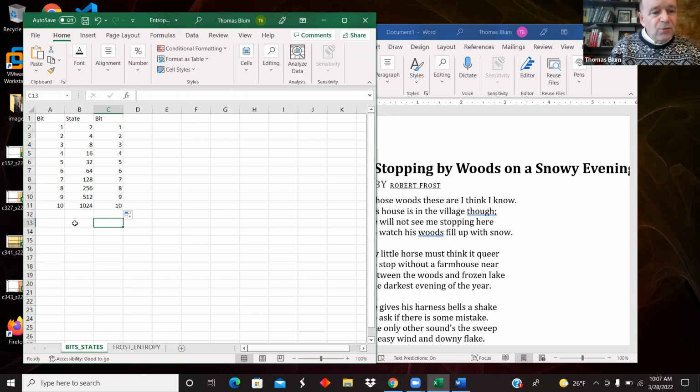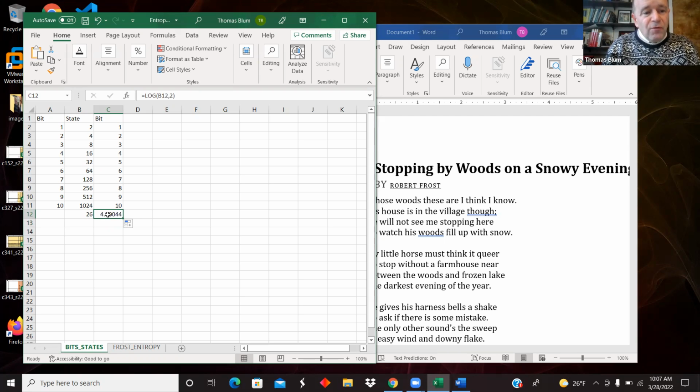Okay. So what I want to do then is talk about the number of states in letters in English. There are 26 letters in the alphabet. If I consider them states, then how many bits are in those states? That's 4.7. So there are about 4.7 bits in the characters that we use in the alphabet. We're not going to worry about capital and small. That would add another bit.